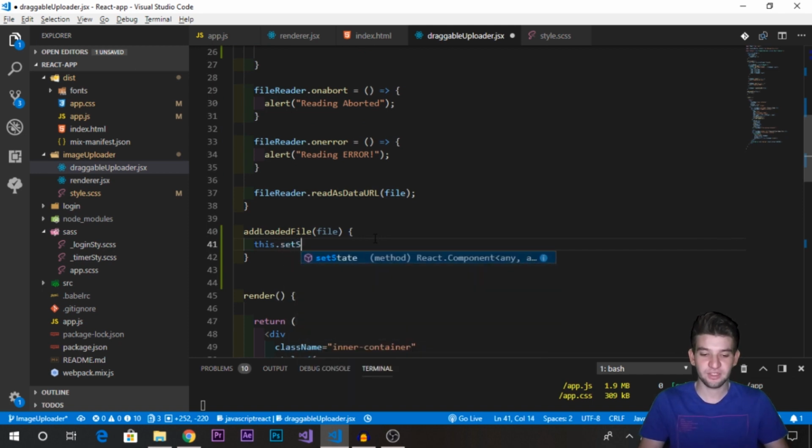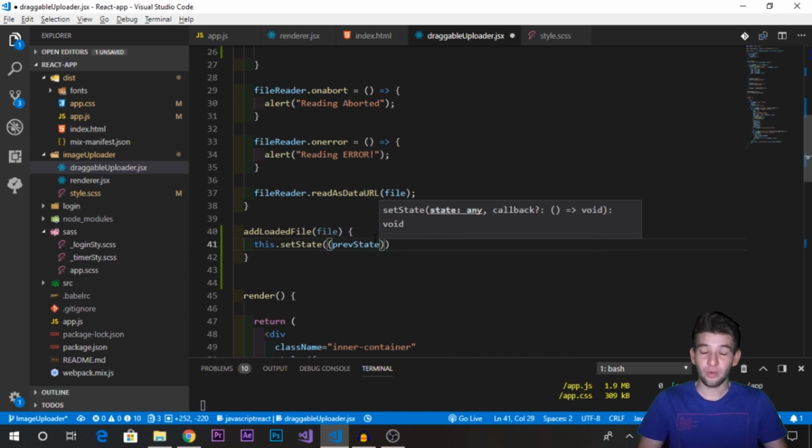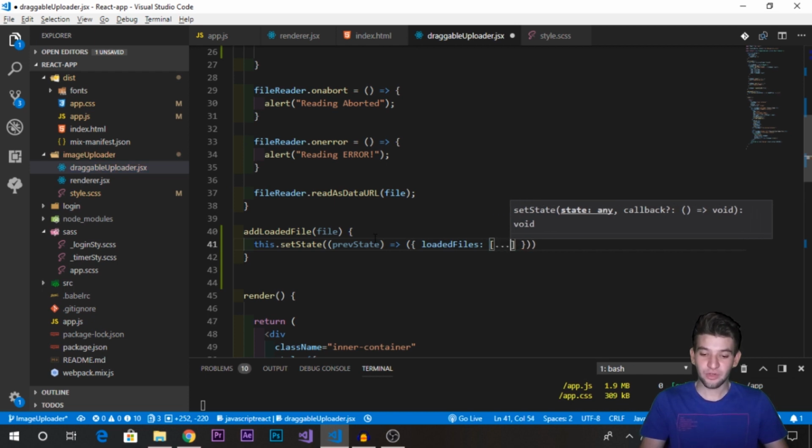As simple as that. All it does is call setState with the previous state, and as you know, the setState function has two definitions. The first one only accepts an object, and the second one accepts a callback. In the callback, you get the previous state passed into your function, so you can use it. And what we can do with the previous state is go ahead and say loadedFiles, the loaded files array, on the previous state. And obviously, as you know, since you're using React with JSX, you can do this concatenation.